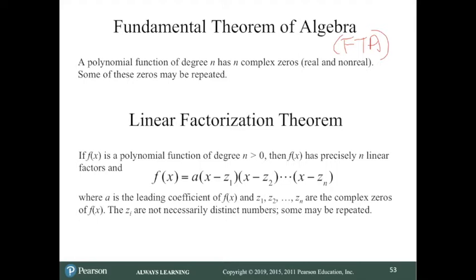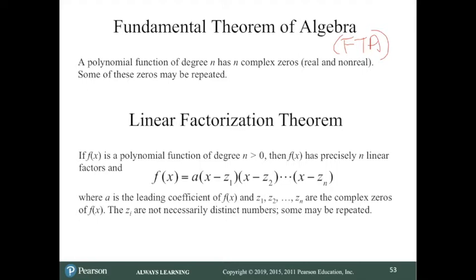So the degree and the number of zeros have to be exactly the same, but that does not mean that a degree 5 equation has 5 x-intercepts, right? Because non-real zeros are not x-intercepts. They're complex. They don't show up on the graph, okay? Some of these zeros can be repeated. So I can have zeros with higher multiplicity than 1. That's what that means. If I have x squared as a factor, then x equals 0 would be a zero, and it would count as 2 of them because it has a multiplicity of 2. We'll go over examples of these.